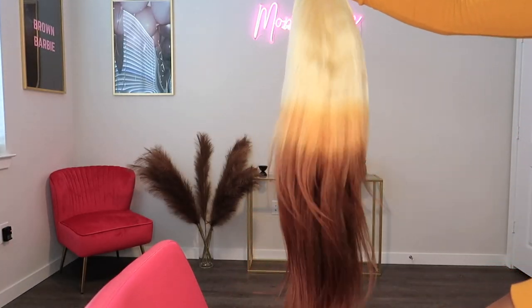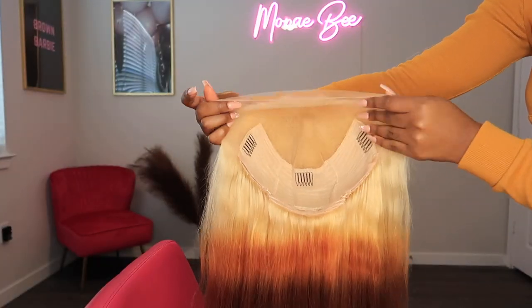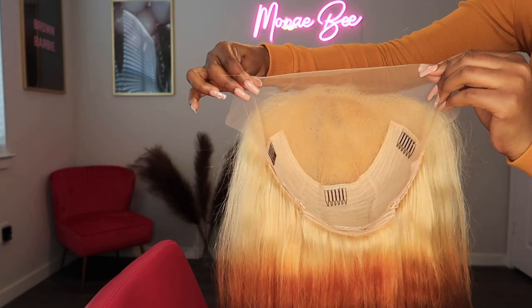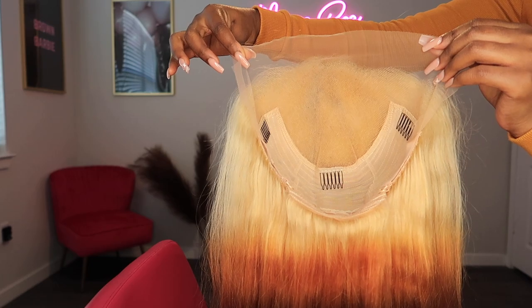In today's video, I will be reviewing this beautiful ombre wig that I received from Hermosa Hair. This is their 13x6 HD lace front wig. It's 26 inches long and 180% density.